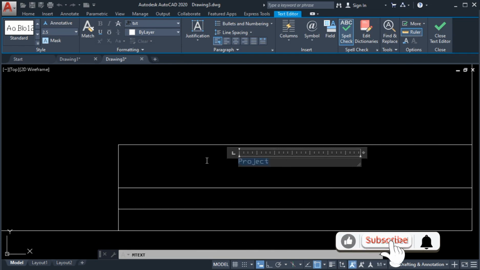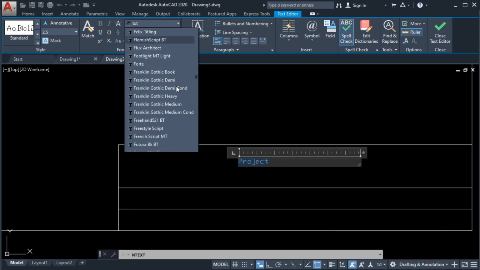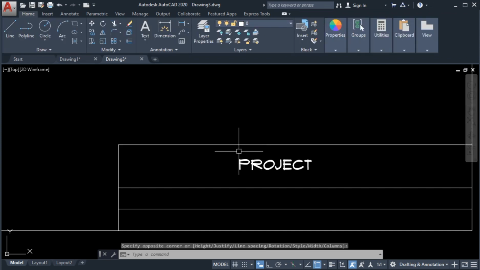Okay, so we'll change our font. We'll use the Box Architect. Let's say the size of our font is 6. Okay, enter.